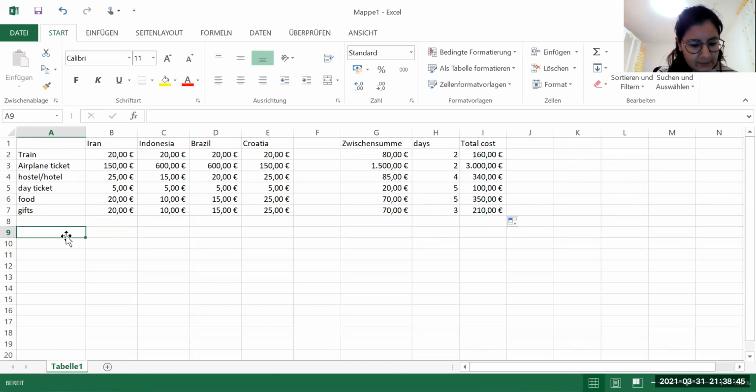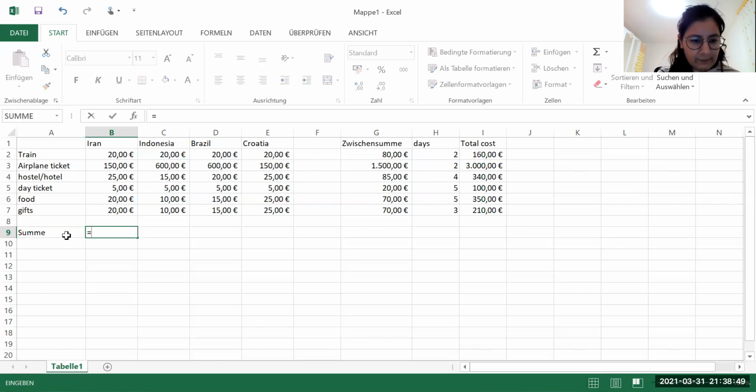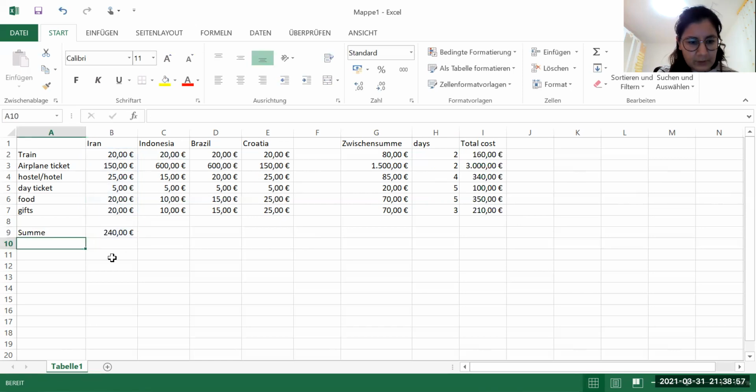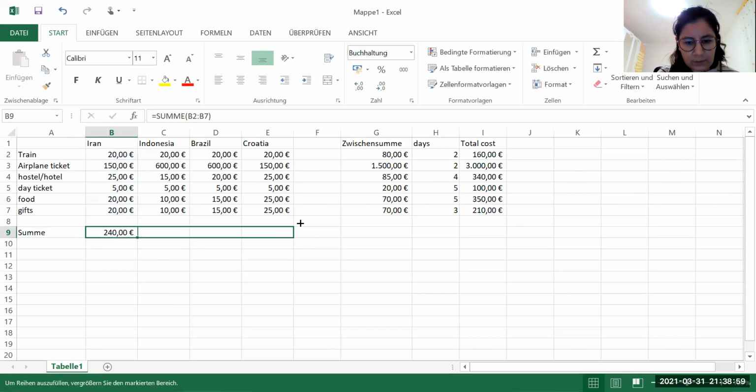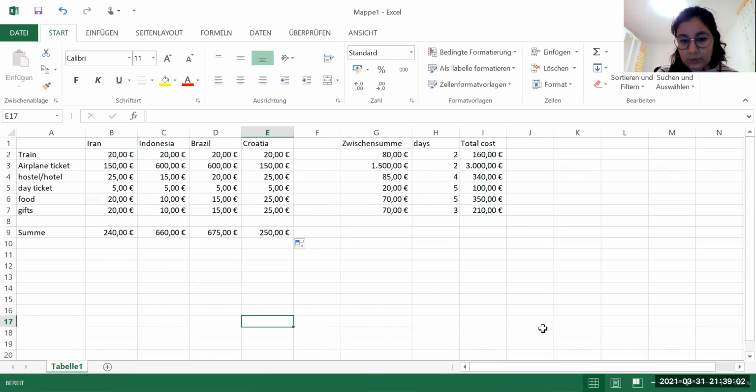Okay. So we should also do it the other way around. We will also write here the sum in each country. So again, you write sum, click it, go from here to here and close it. Finished. You take this one around to here, and then you have the total cost of all of them. It will change. So again, you have to take the days or the numbers, but this one would be a little bit more difficult. That's why we are not doing it.